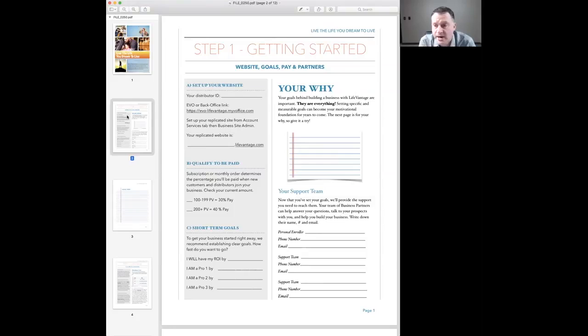Maybe their goal is to hit Pro 3 by the end of January because they want the Pro 3 Frenzy money. That's a promotion that's going on currently in the company where if you hit Pro 3 by the end of January of 2018, they're going to give you an extra bonus of $250. And if you hit it in November, maintain December or January, you get another $250. So that might be a great goal for a new person, is getting them to Pro 3 really quick, maintaining for a month, and adding another $500 onto their plate. So those are the first things that I would walk through.